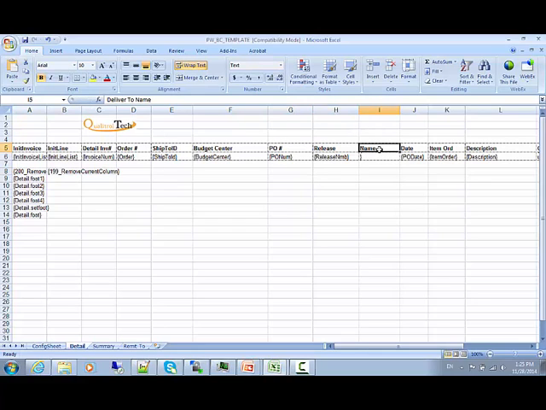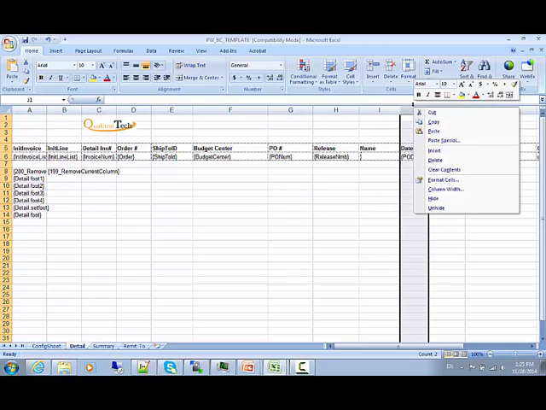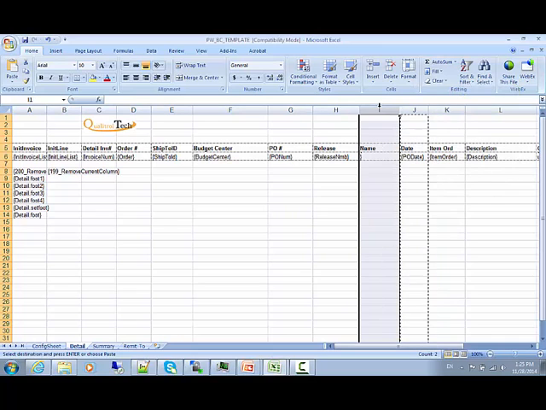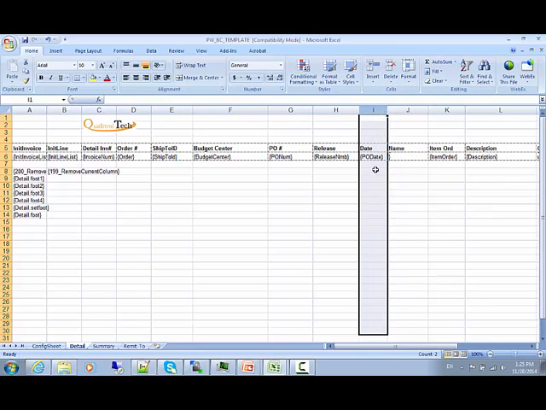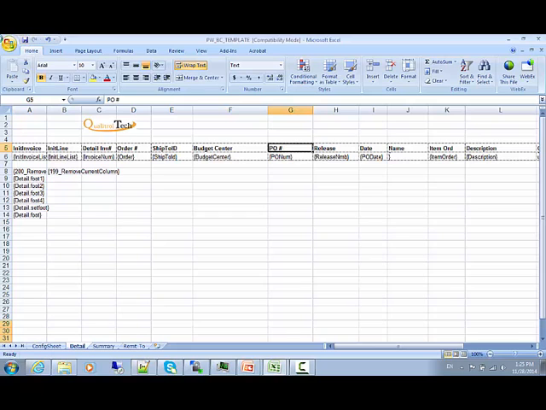And this is for deliver to name, and this is for release. Oh, actually, this is for order date. Let's say I wanted to put the order date in front of the deliver to name. So what I can do is an Excel operation: I just swap these two columns. Okay, I did that. So now deliver to name is behind PO date, and my PO num becomes a pound sign. So I changed the label and switched around a couple of columns. Let me save it. Okay.